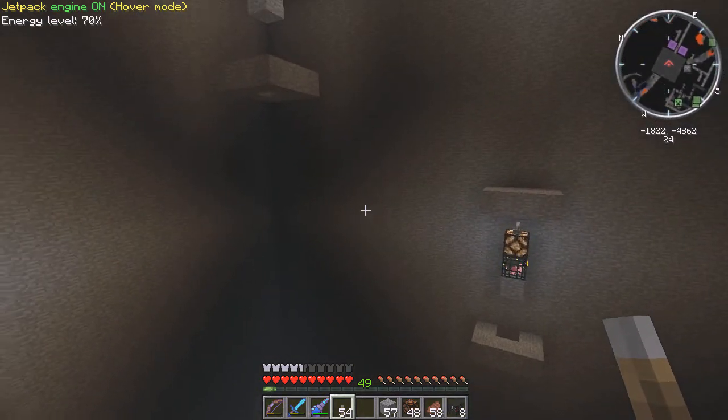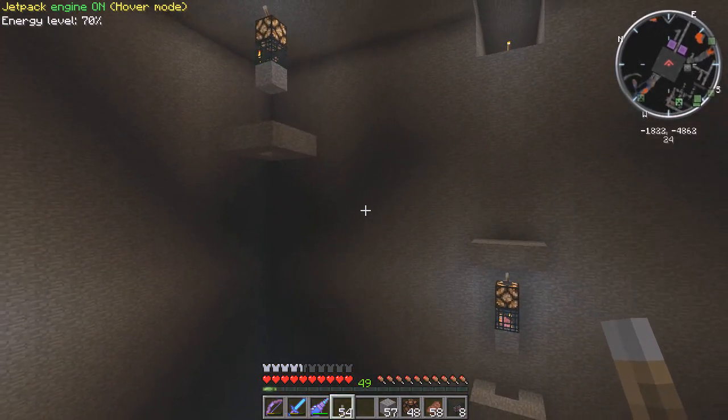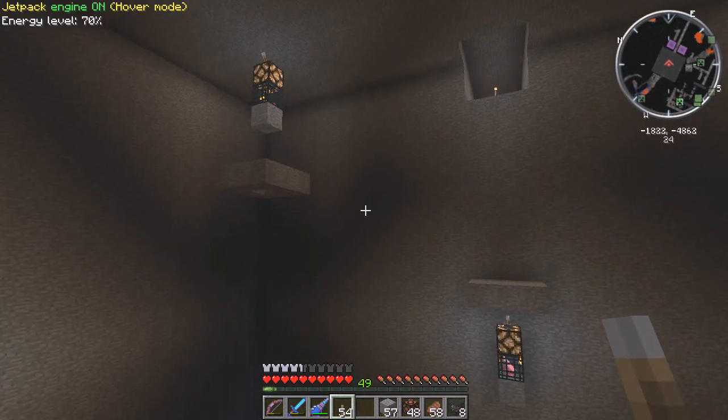Now, as you can see, if I just crawl back a little bit on this block, we watch those two spawners. There you go. Now they've stopped spinning. That's how close it is. That's how tight it is. So just nudge forward a bit.